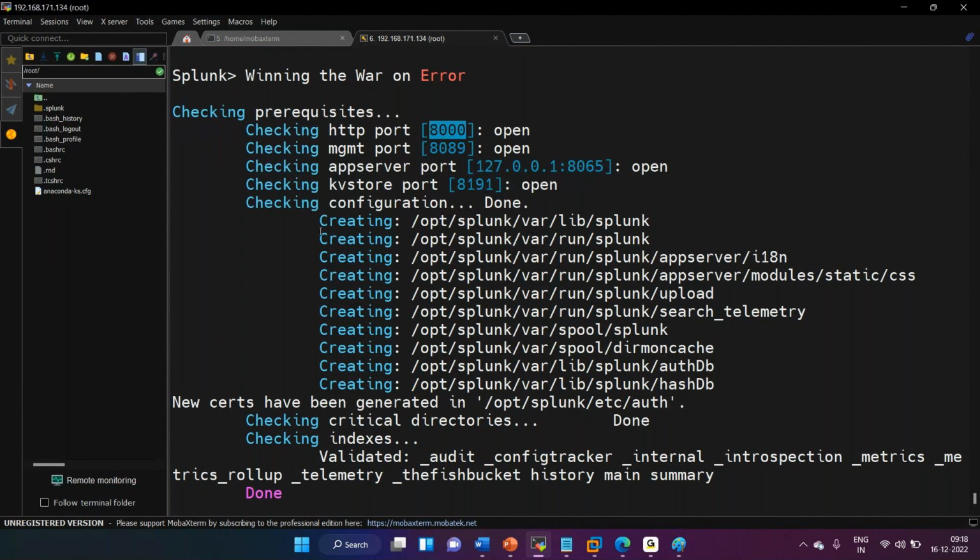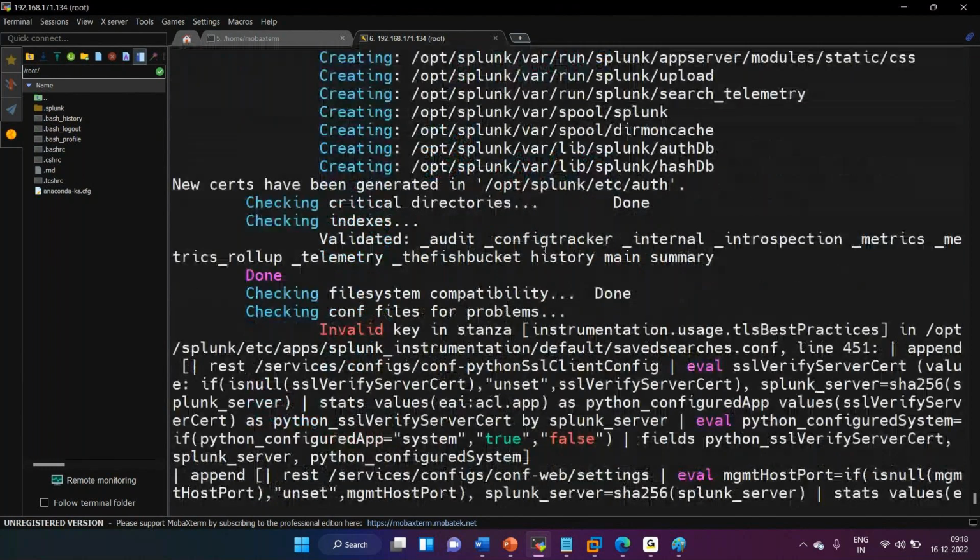In an organization you won't face that issue because this is an independent server. But on your laptop, you may sometimes be running other applications which may use these ports. If you see here, it is checking the ports first.